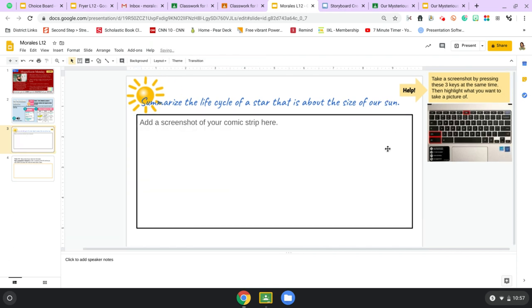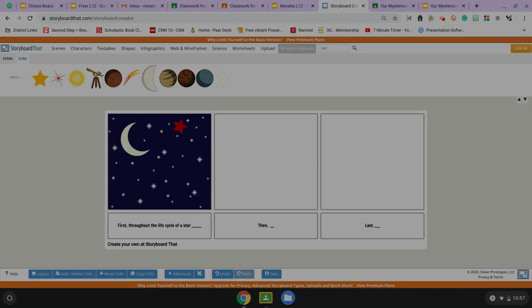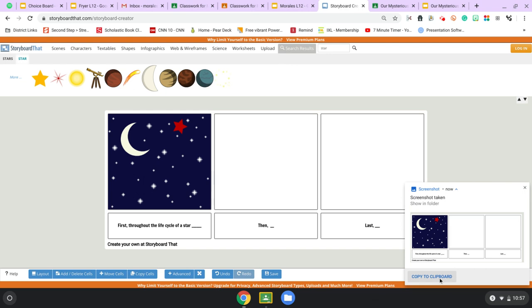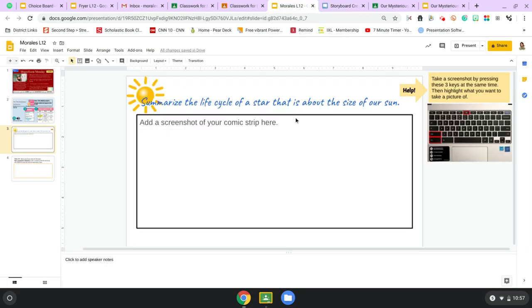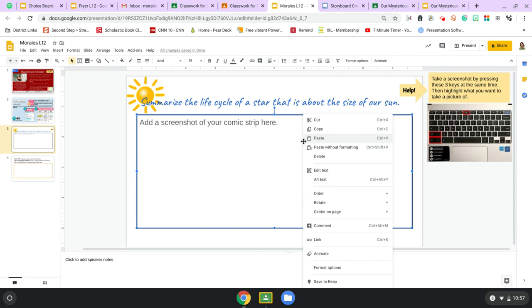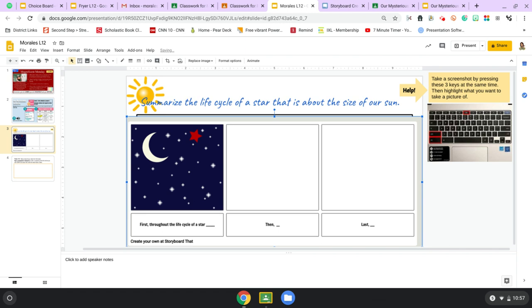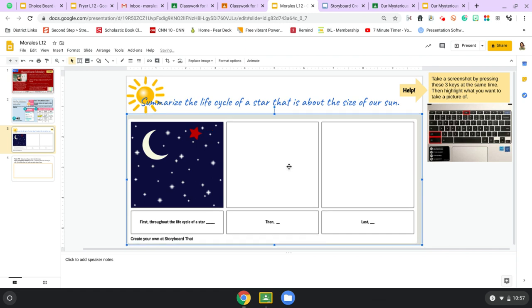Let's erase that one. So if you don't know how to screenshot on your Chromebooks, you are going to press these 3 buttons at the same time. So you're going to press the Control, the Shift, and then that little square button with the 2 lines to the right side. So Control, Shift, and that little square button, and you are going to select the part you want. And then you're going to click Copy to Clipboard, and then you will double tap it with 2 fingers and click Paste. Make sure you move it around so not everything is hiding. Okay.